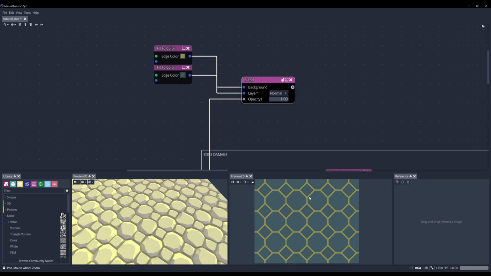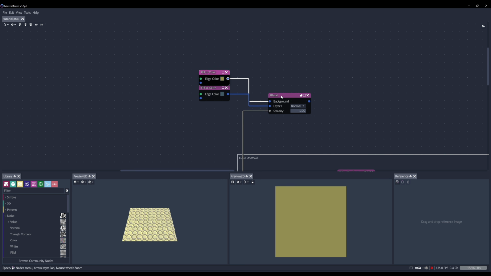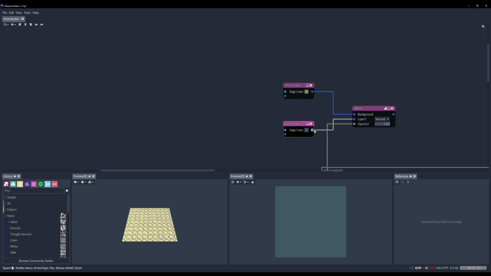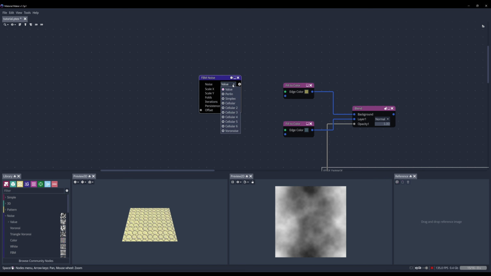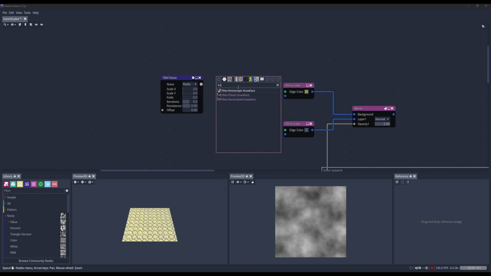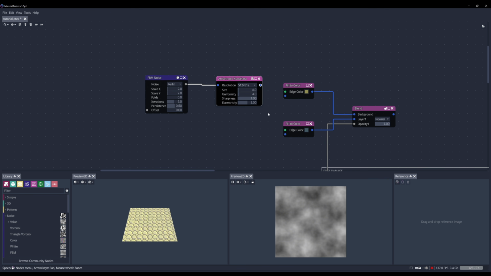With this in mind, we can build out each of our color materials and plug them into their respective sockets on this blend node. We can create a simple stylized kind of sand texture, bring in an FBM noise texture node, change it to Perlin and connect it to a Kuwahara node. On the Kuwahara node, set the resolution to 512, the size to around 20 and the uniformity to about 36. This gives it sort of like a nice watercolor-ish texture.